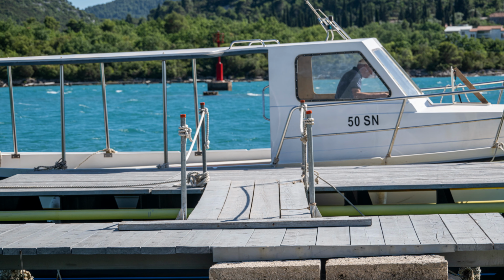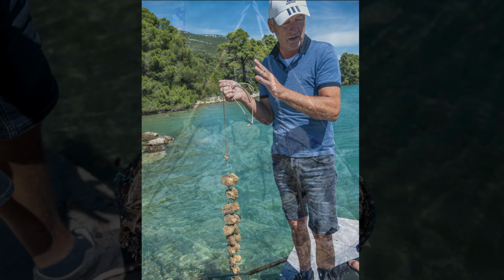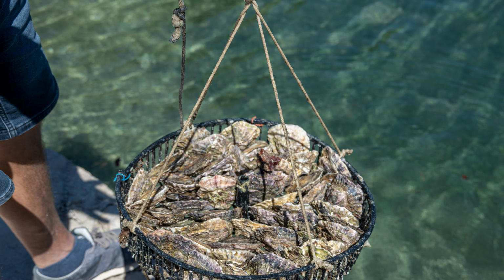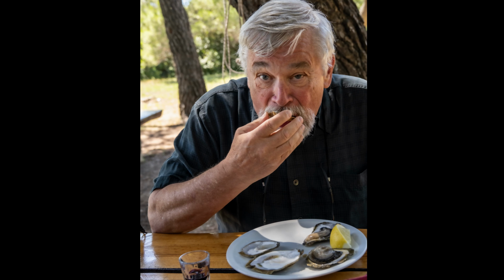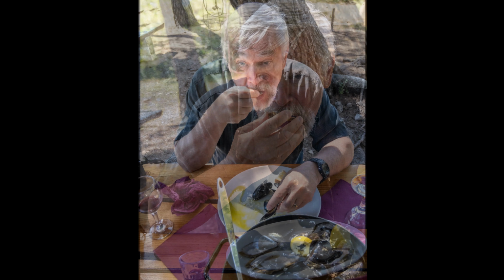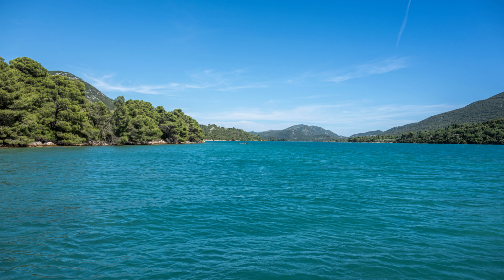At the small harbor, we meet Dennis Drajata, who will explain how aquaculture works here. The young oysters are glued to a line and left to mature. These mature oysters are ready for our tasting today. Dennis and his daughter shuck the oysters and cook up a pot of mussels. Sherry's not fond of oysters, so I get her portion too. Sherry has the same opinion of mussels, but they're some of the best I've ever eaten. Back on Mali Ston Bay, Dennis takes us back to the slip where our driver is waiting to take us to Dubrovnik.